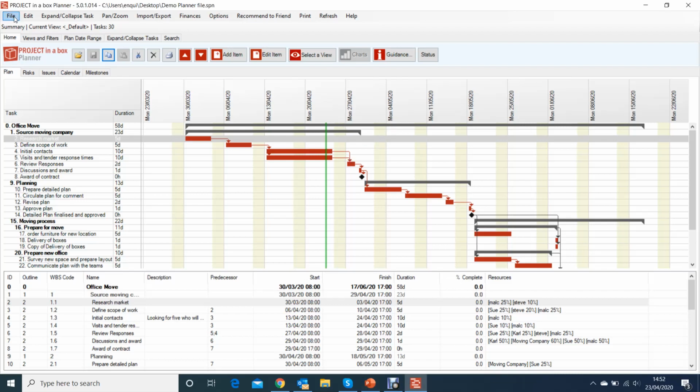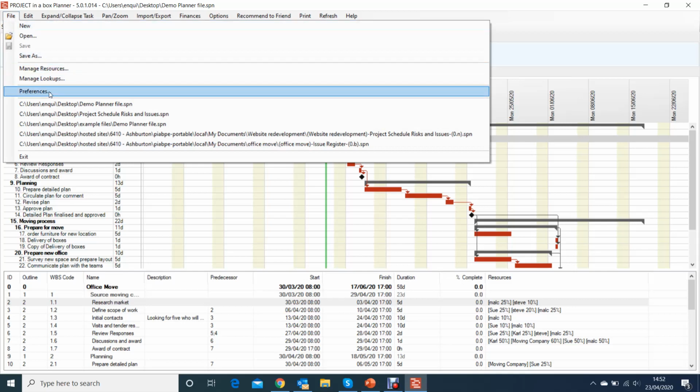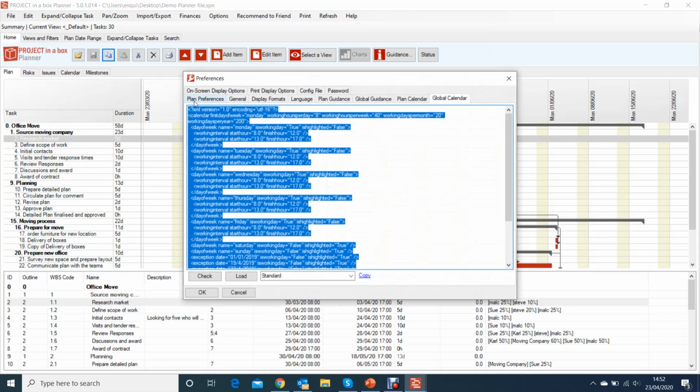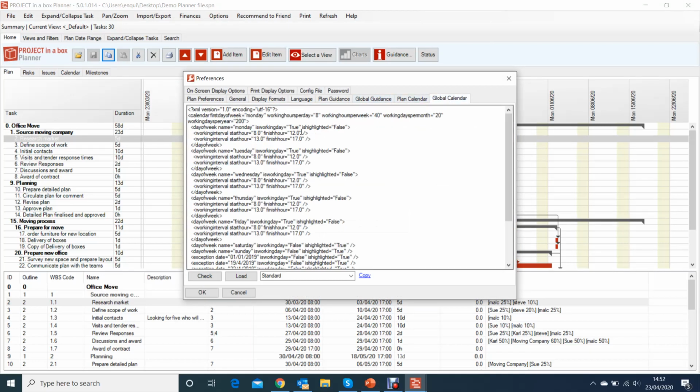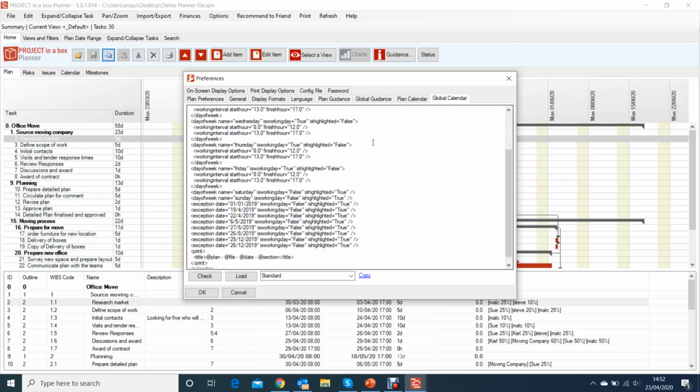And we're going to come up here to File and Preferences, and we often come in like this, and the one we're particularly interested in is the global calendar, and this determines the scheduling mechanism for this particular file. It's not universal, it's just for this particular file, so you can change it in your templates so you don't have to change it in each file later on.